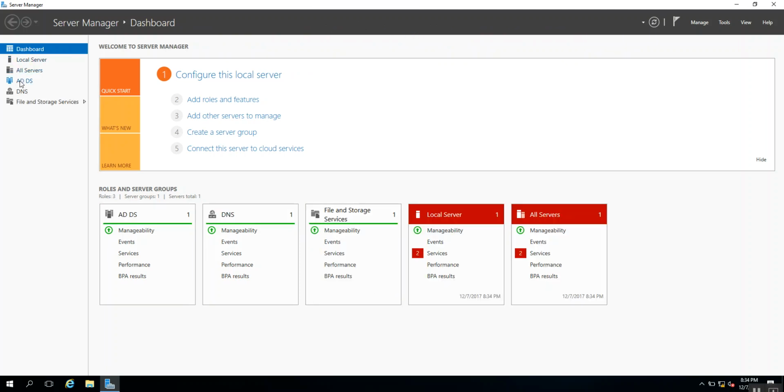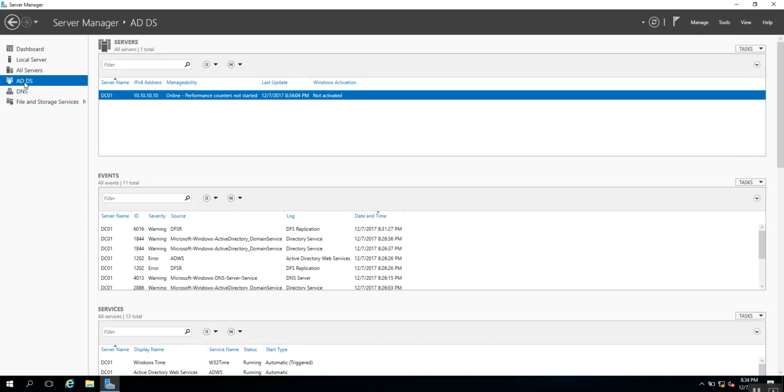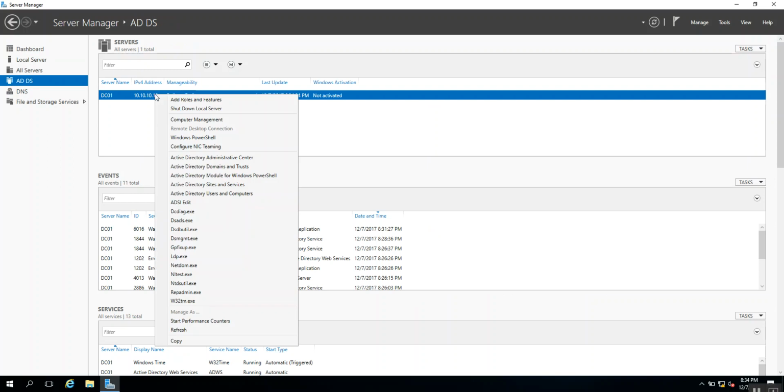Now you can see in the left pane the AD DS role is already installed, and DNS is already installed when we configured Active Directory. When we click on Active Directory, you can see we have successfully configured the domain controller. When we right click here, we can open Active Directory Users and Computers.